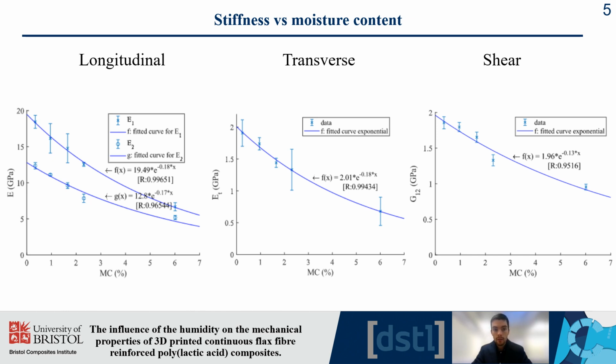For the shear specimen, the ASTM standard D3518 specifies that the stiffness for shear specimens is mostly governed by the stiffness between the flax fiber and the PLA at its interface, and the stiffness of the PLA, so the matrix. There is no information available in literature regarding the impact of the moisture content on the flax fiber PLA interface stiffness, but there are studies that have shown that humidity softens PLA, and this explains the lowering of the stiffness. The same conclusion could be made for transverse specimens, whose stiffness is mostly governed by the stiffness of the matrix. But for the longitudinal specimen, it's a bit different because the stiffness is mostly governed by the stiffness of the fibers.